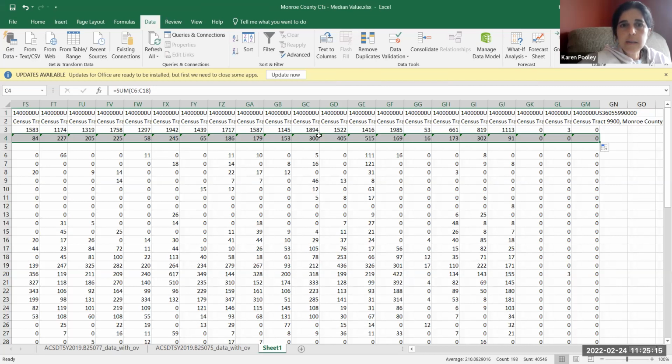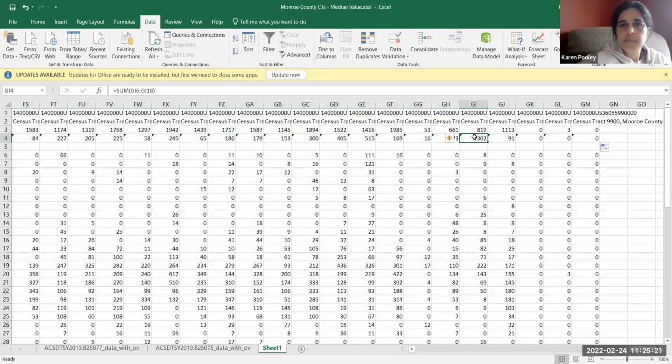What it did, and we can check any of these here. These aren't as helpful to check because all these columns are zeroed out, but here's one that has numbers in it. There's our equation. Here it's column GI. And again, it goes from 6 to 18. If I were to click anywhere up here, where my equation's written, that helpful blue box will pop up. And so I can see exactly what it did. It just did the exact same thing, switching one column to another.